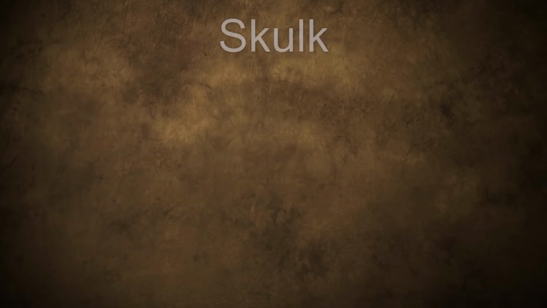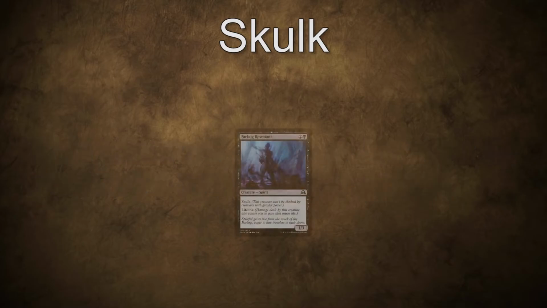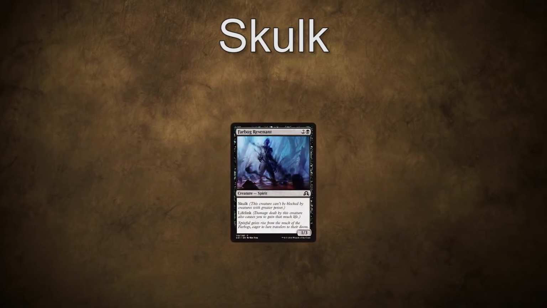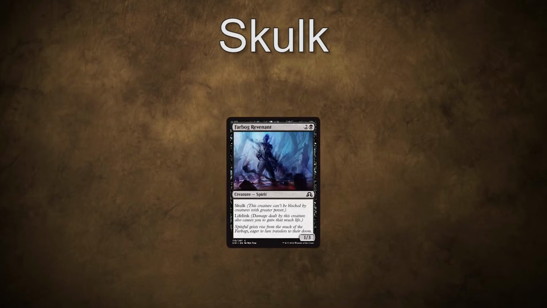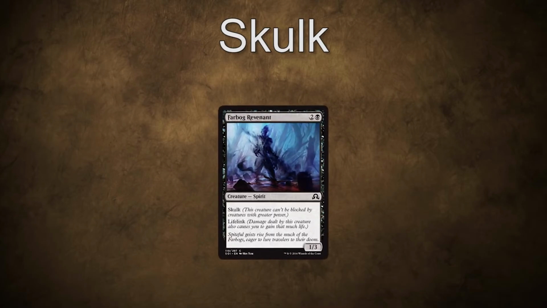Our next new ability, Skulk, is an evasive mechanic found on creatures. It says, creatures with Skulk cannot be blocked by creatures with greater power. For example, a Farbog Revenant could only be blocked by something with 1 power or less. By the way, less does mean less, so creatures with negative power can block creatures with Skulk.